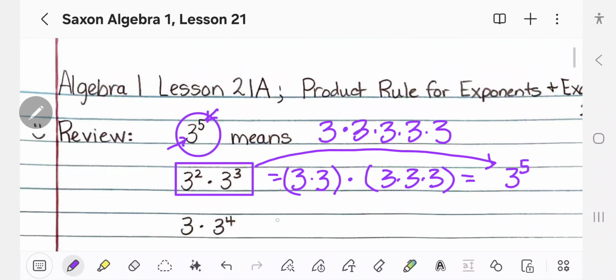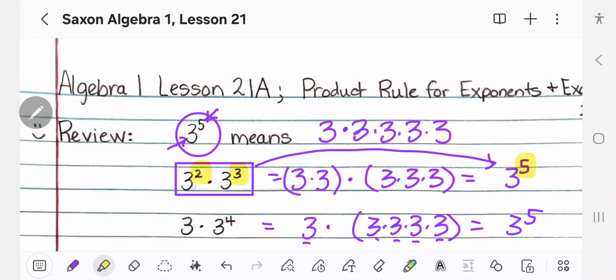Okay, here's another example. If I had 3 times 3 to the 4th, that's just 3 to the 1, 2, 3, 4, 5, 3 to the 5th as well. Now, there's a faster way of doing it, right? For the first example, 3 squared times 3 cubed gave me 3 to the 5th. For the first one, there's going to be 2 3's being multiplied by each other, and for the second one, there's going to be 3 3's, which means I'm going to have a total of 5. So you can just add the 2 and the 3 exponents and know there's going to be 5.